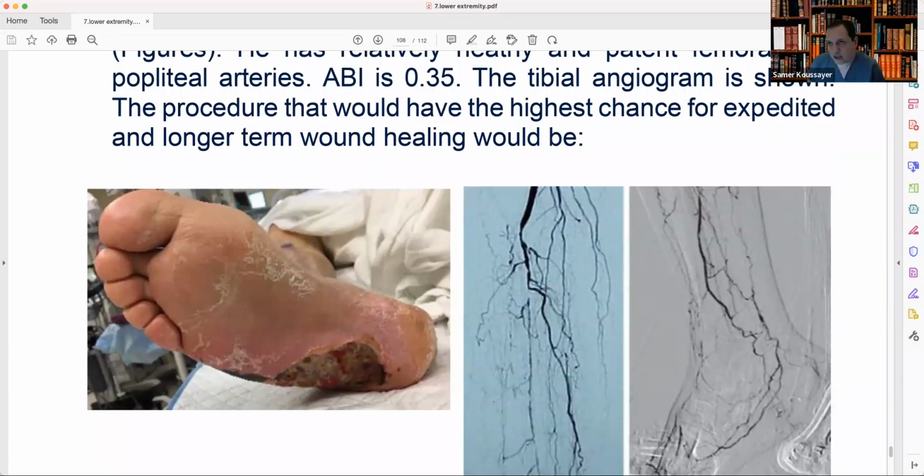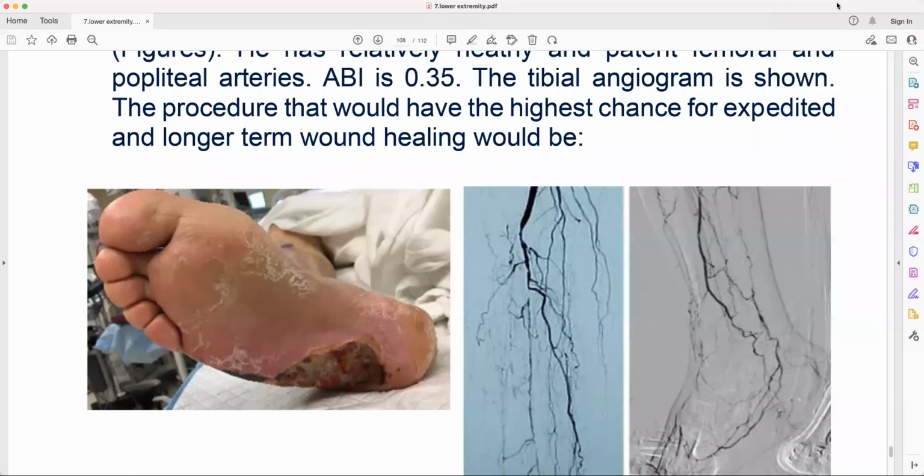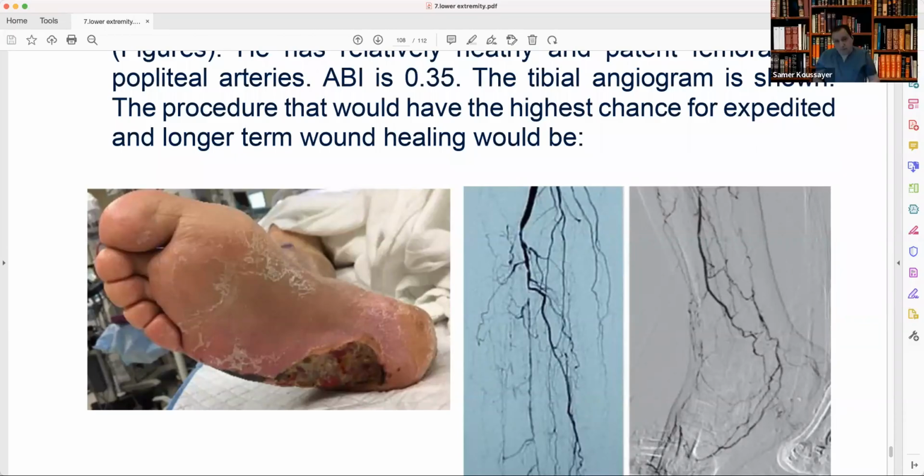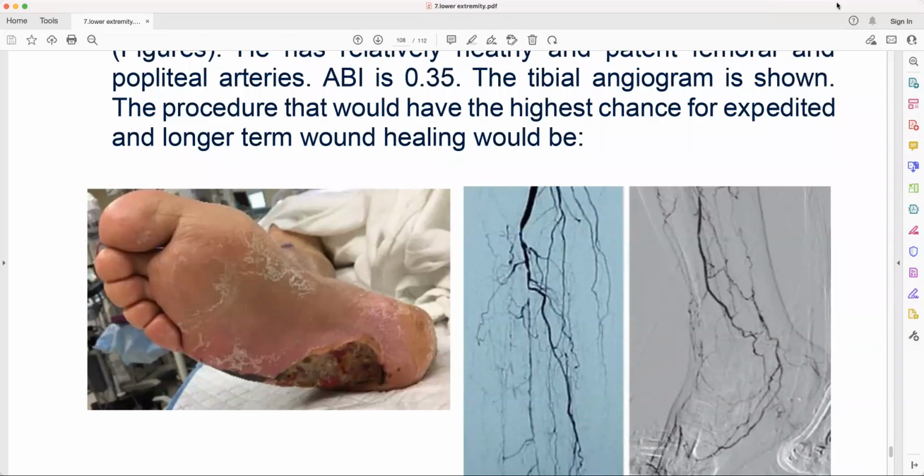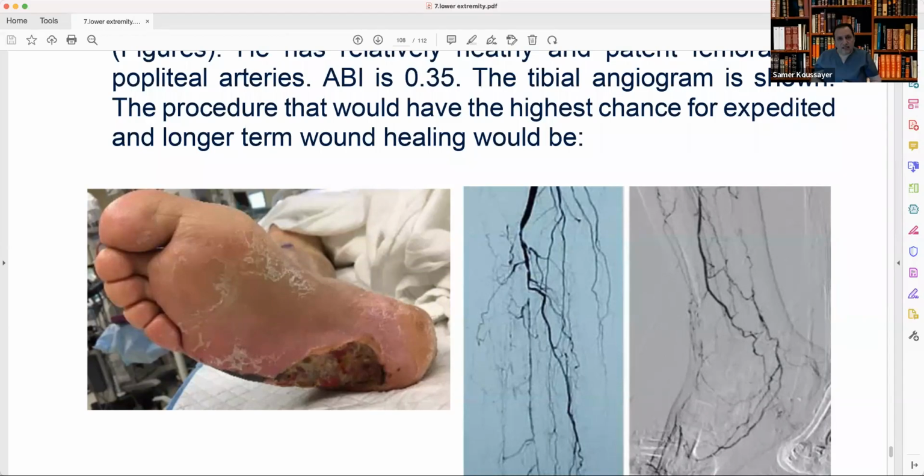They didn't ask what your next step is, but what is the best one to give you the best chance of healing. So in general, they want to know whether it's bypass or endovascular. What do you think? Bypass below the knee is not that good. Not that good, or is it good? Is it better than endovascular, or is endovascular better? Endovascular below the knee, yes, we do it.